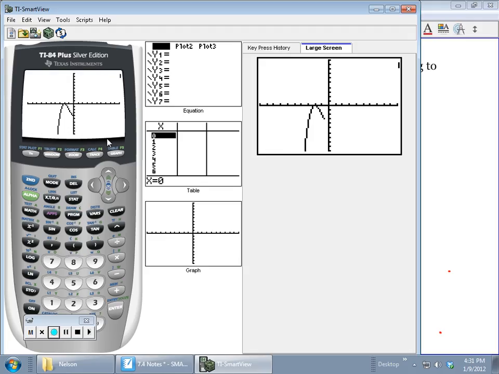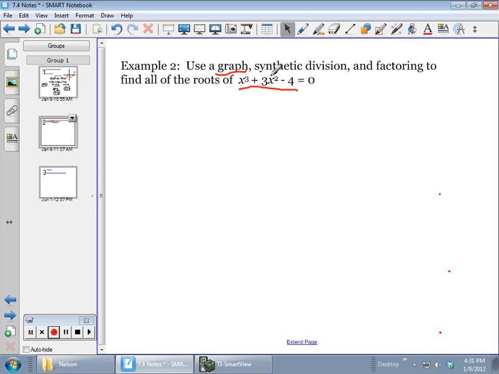What this is going to help me out with is it's going to tell me where it crosses the x-axis. So I need to still prove it mathematically that this is the x-intercept. It looks like it's -2 and 1. But this is going to tell me where to start using my synthetic division. So I'm going to use synthetic division next, and you could choose not to use synthetic division and just use factoring, or you could use long division, however you want to do it, but I like the synthetic division method.